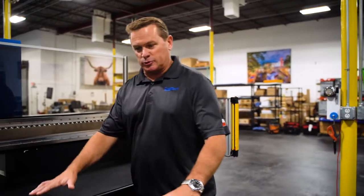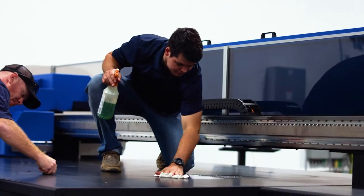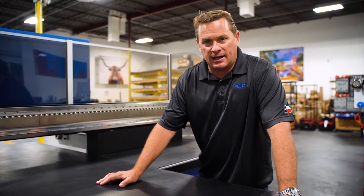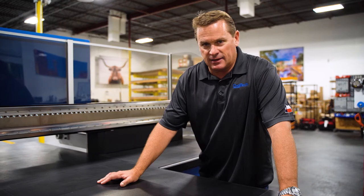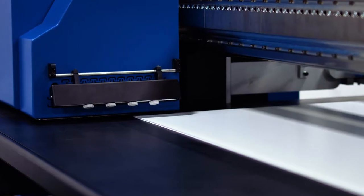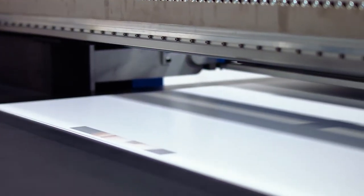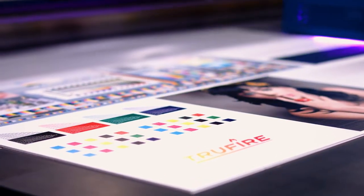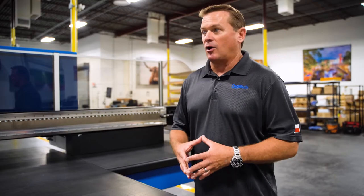First, we start out with the most durable table. You can walk on this table. You can adjust this table. It'll never get a flat spot, which is really important to lay the dot down correctly and land it in the right spot. You want as flat a surface as possible. The other aspect that's really important is what we call our precision printing system — we want the dot to lay down faster because it's higher quality, but it also gives you more throughput. You can print faster, have better print quality, and it's a printer that's going to last a lot longer.